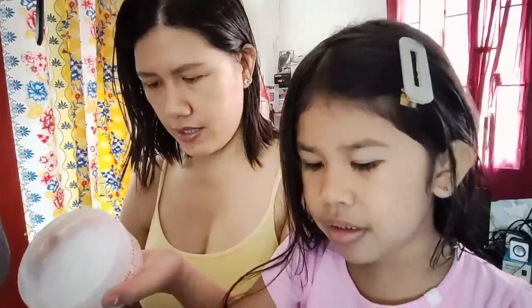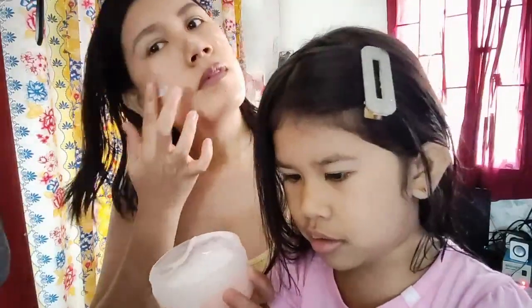So, medyo nag-dry na yung toner natin. Let's put some. Ganito yung laman niya, guys. And halos wala siyang amoy, kasi nga tomato. We'll just get some like this. Like that. Can you move just a little bit? Well, it's okay na.